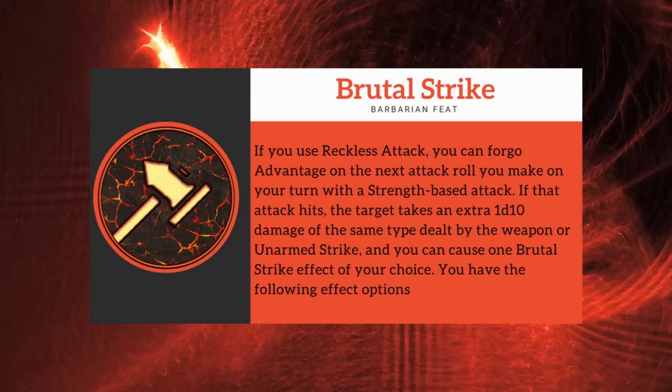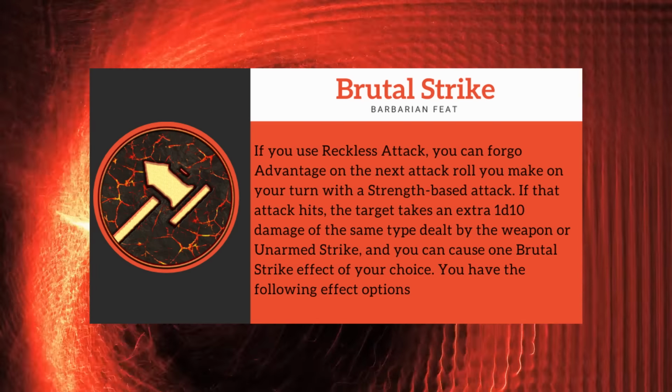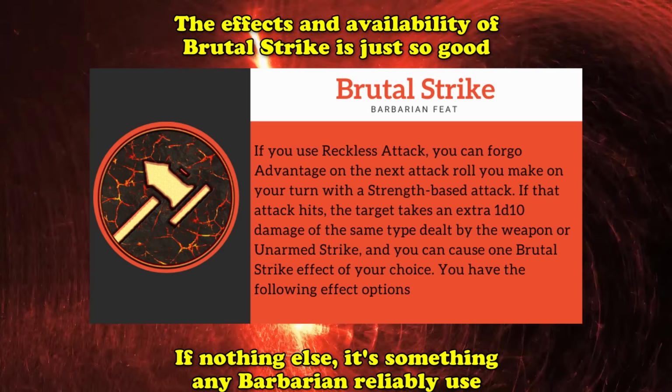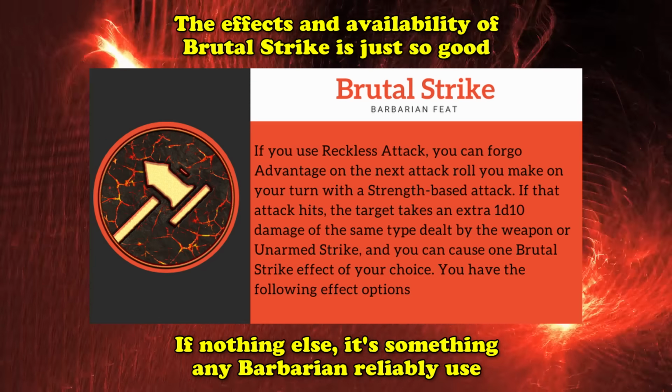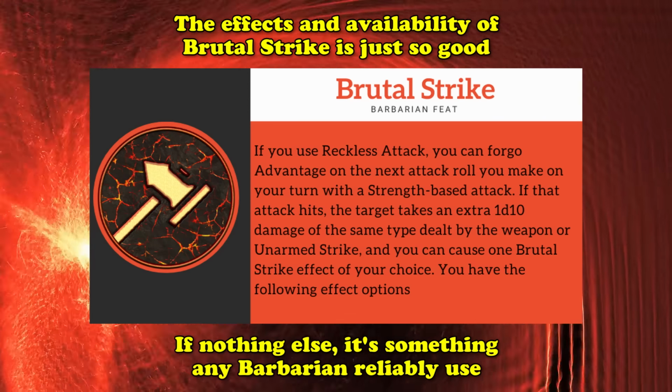However, there may be times where deadlier criticals might be preferred over the versatility of Brutal Strike, but the effects and availability of Brutal Strike are so good that, if anything else, it makes a good optional feature Barbarian players might want to try out, which is why Brutal Strike sits high on this list at the number 6 spot.